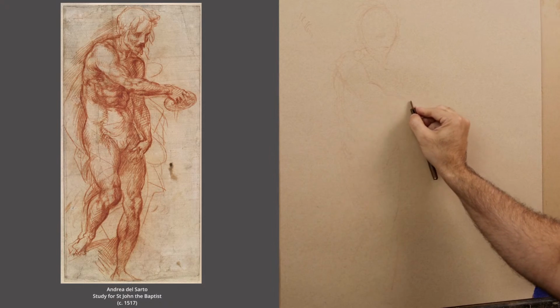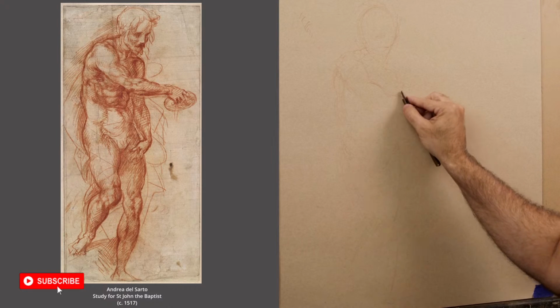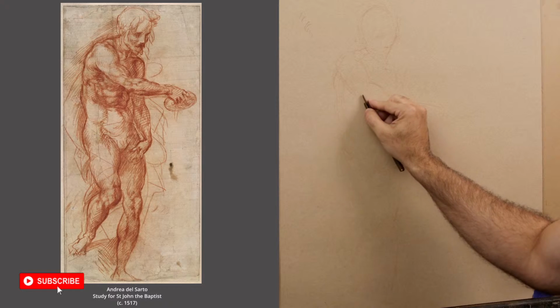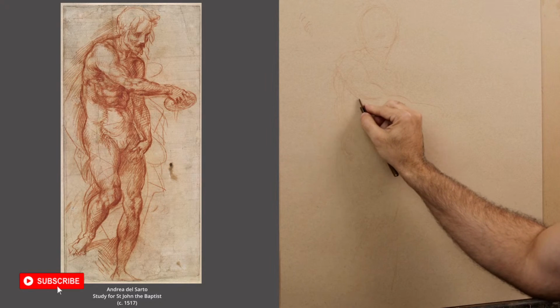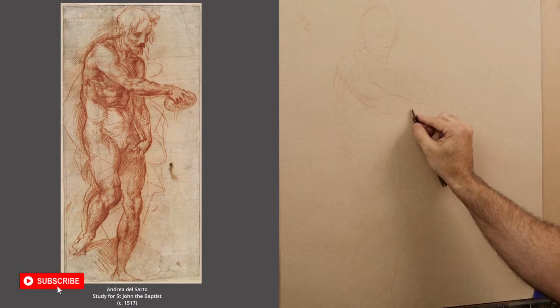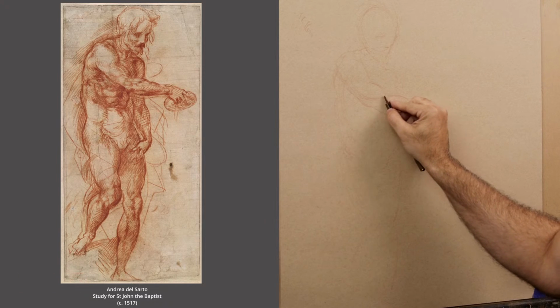This is something that you'll see Michelangelo do, as well as other artists such as Pontormo and Raphael. This is very different from the way that is being taught today in a lot of schools, where they teach students to work with the negative space. This works in a very different fashion. You're working almost opposite to negative space, so you're going from the inside out.